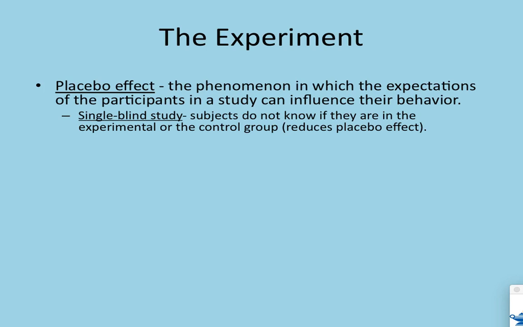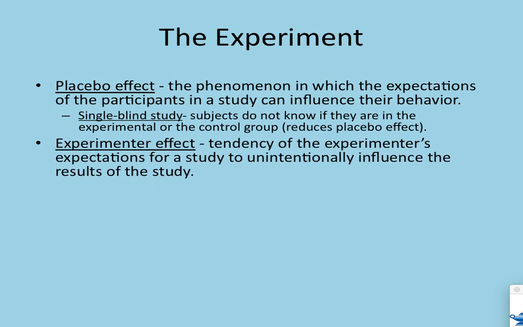Okay, so single blind research or single blind studies, it doesn't matter, is when the actual participants don't know what group they're in. They don't know if they are experimental or if they are control group. Every experiment is set up this way. A single blind study is when a participant doesn't know if they're in the control group or the experimental. Every single experiment has to be set up this way. Some experiments are set up like double blind, which we'll get to in a second.